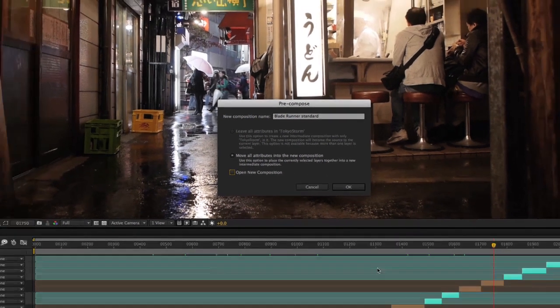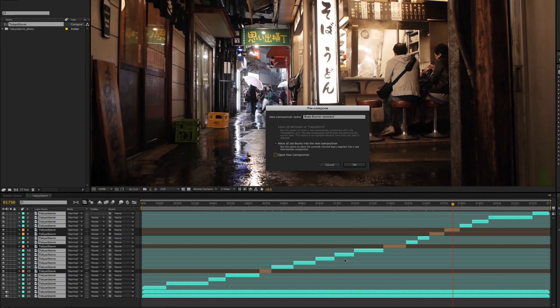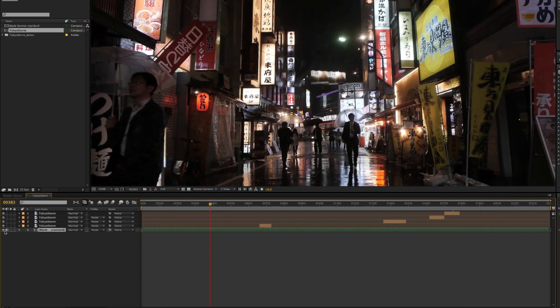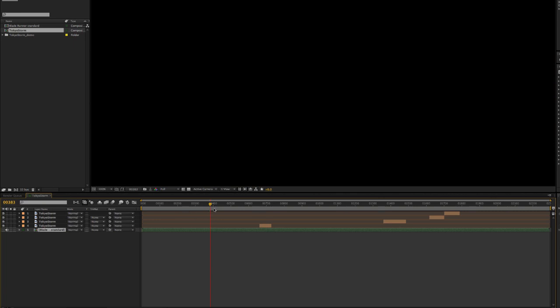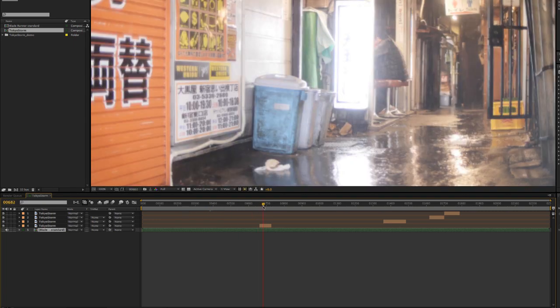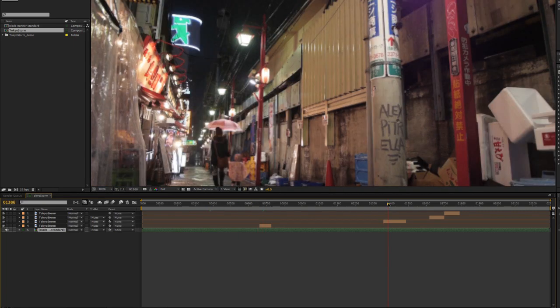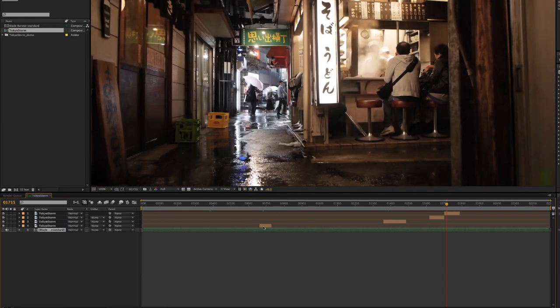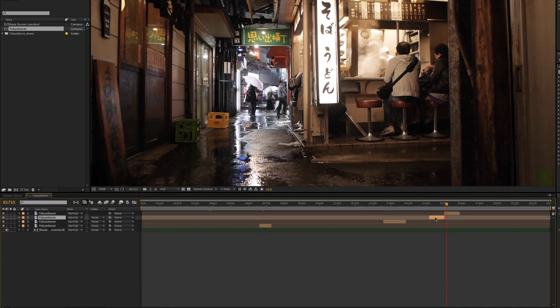So this will simplify my entire timeline, and you'll see that this layer, this layer, this layer, and this layer will remain while everything else will be nested into a new composition. Boom. Okay, so there they are. Everything else is now in this composition, so if I were to turn it off, you would see that there's nothing there, and then you would see this layer would pop up, and then this one, and this one, and that one. And these are the only ones that I want to color correct.